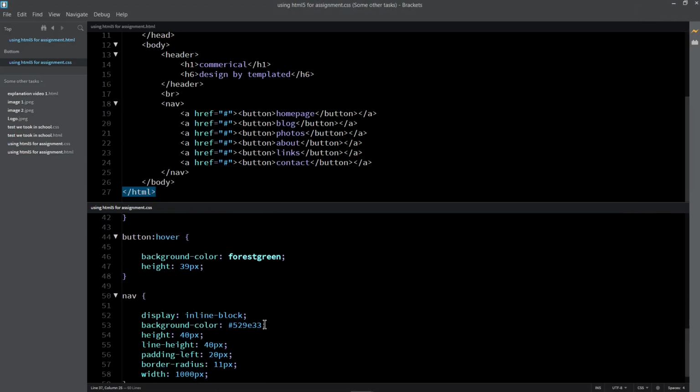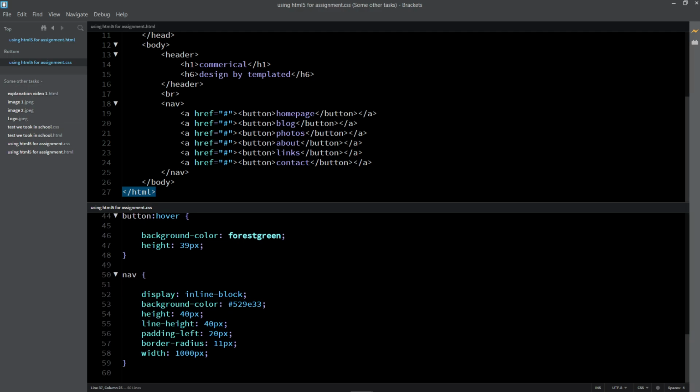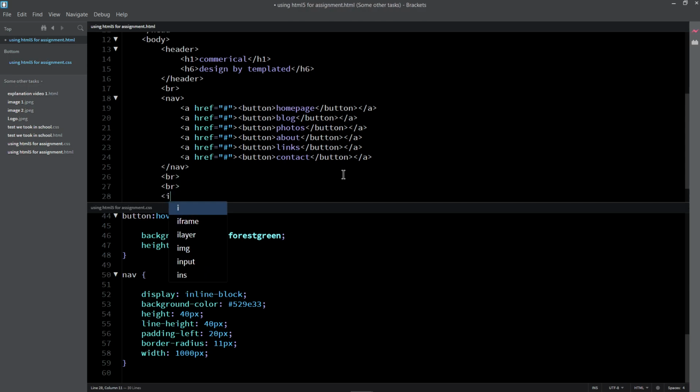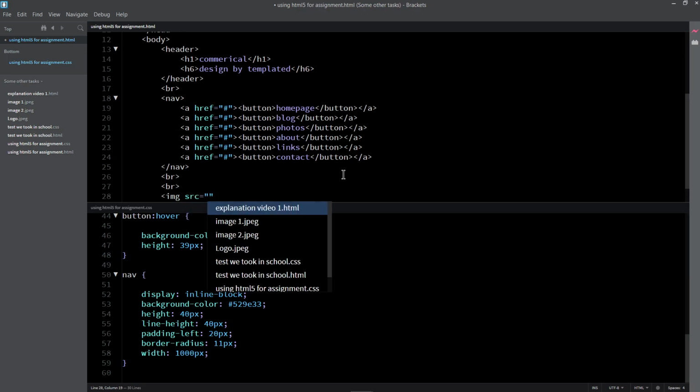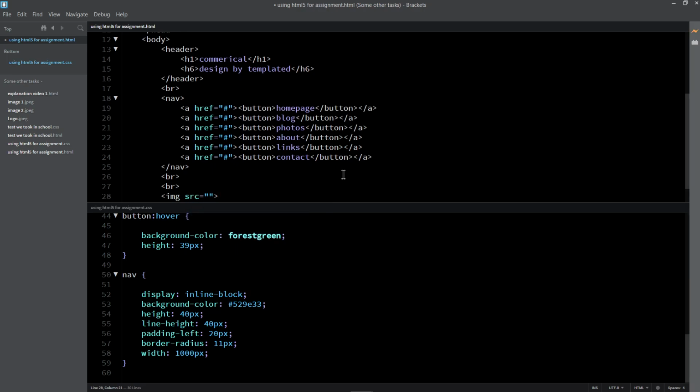Next thing we're gonna do is clear the float. So we put two breaks and then we clear the image. Okay, the image you can get it from, I'll drop it there as well in the description.